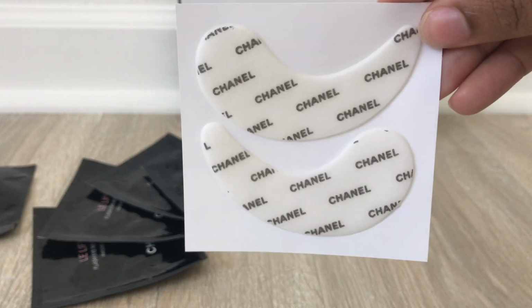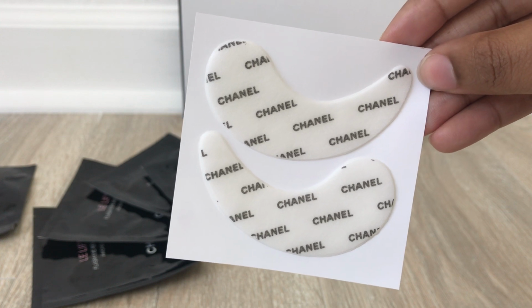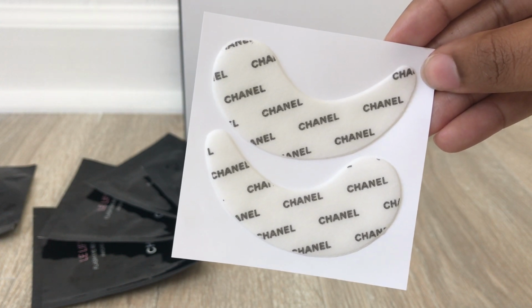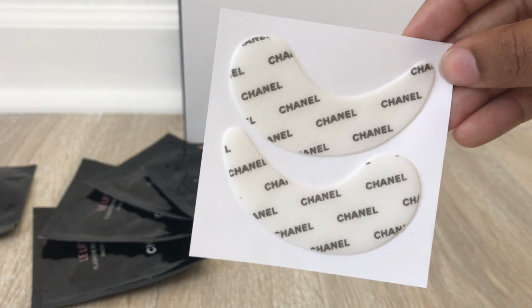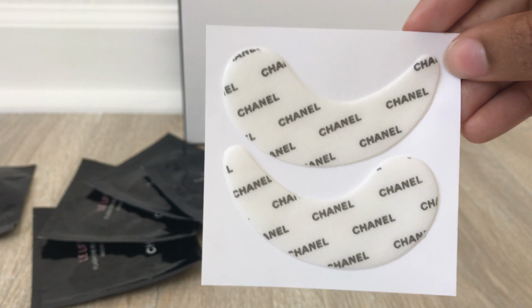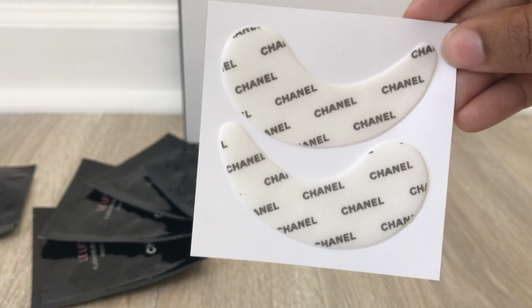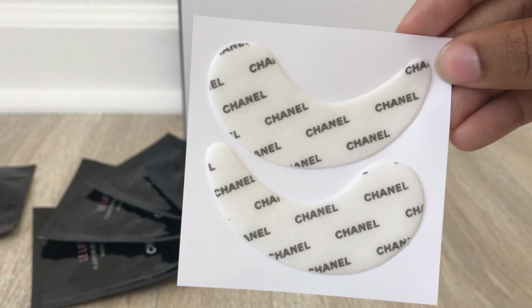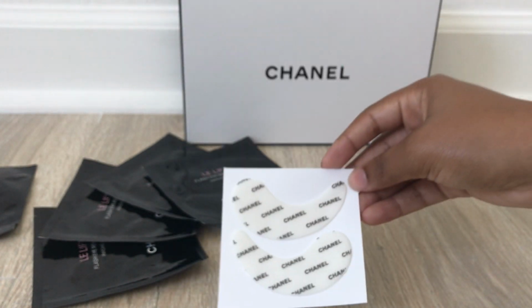So once again, this is what it looks like. It's really pretty. I won't be surprised if they decide to update it and instead of the written Chanel, they do the actual Chanel logo. I think that'll be really pretty as well. It would be cool if other brands started to do this, like Louis Vuitton. Imagine it says Louis Vuitton all over, or LV, or Dior or Prada. So Chanel definitely went a step up when it comes to skincare.